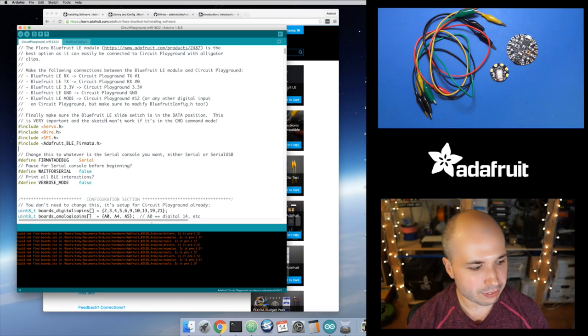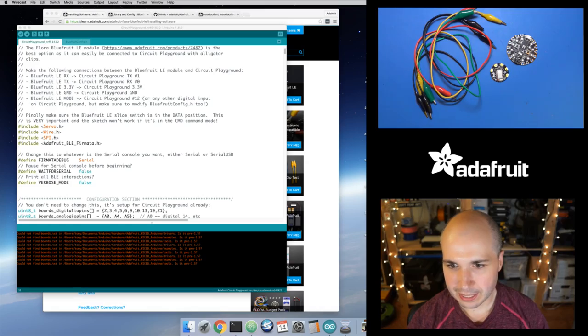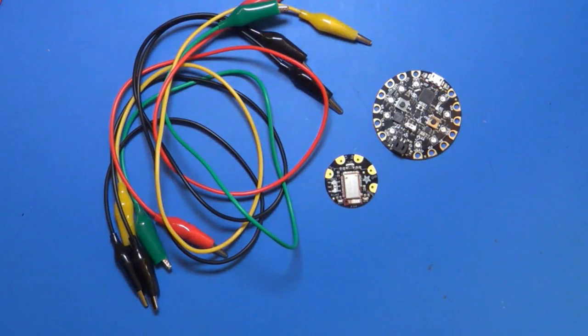Okay, so that's the sketch. Now let's wire up the hardware. I'll jump back to the workbench shot, and maybe I'll just exclusively move to that one for a second here, just to show you, so that I'm not in the way with my head. And I'll move the microphone.